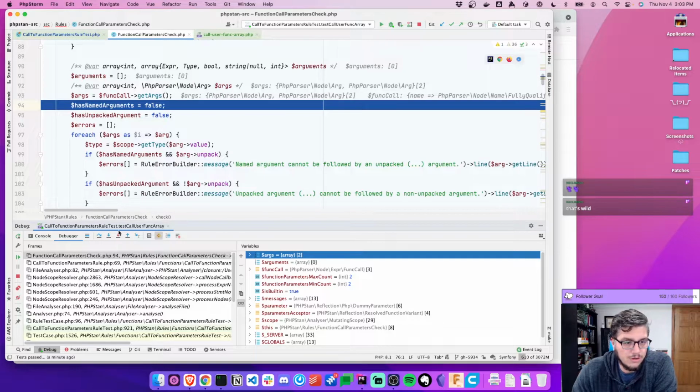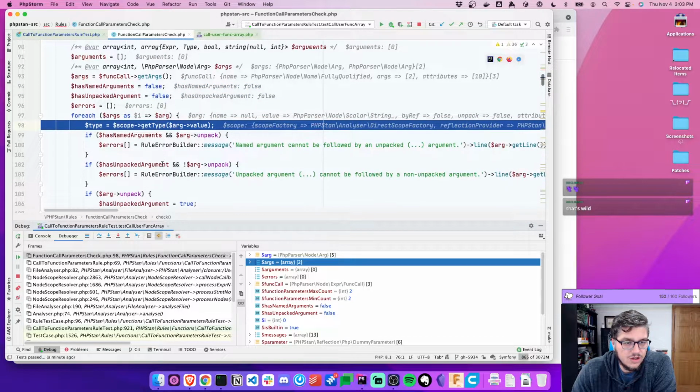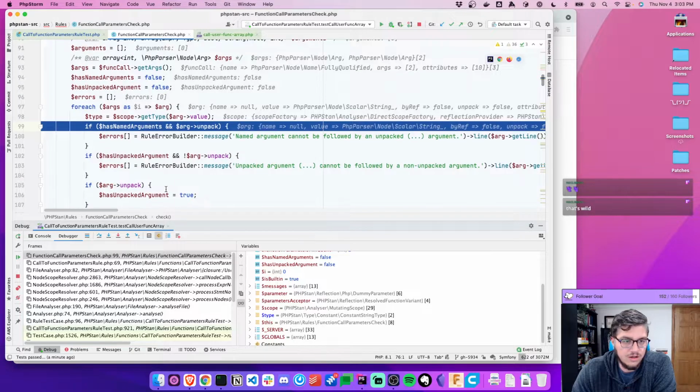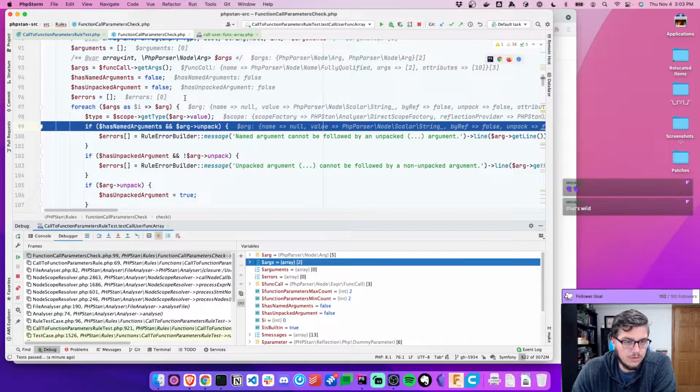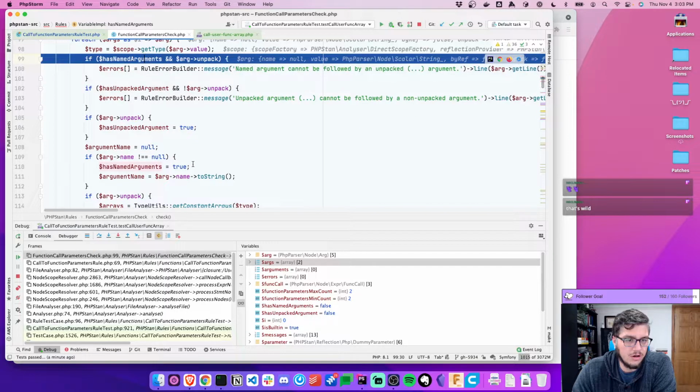Has named arguments is false. Has unpacked errors. For each as I type. That's a string. Has named arguments, that never changes. What? When is has named argument? Oh, down there. Okay.